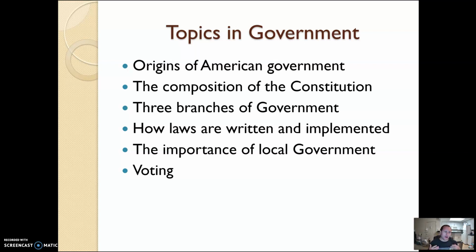And two topics that are of particularly dear importance to me: we will be discussing how much local government matters, something that many people don't realize. And lastly, of course, we'll talk about voting. Now, seniors, your students will be doing economics this first semester during the 2020 election. However, I will still be addressing voting in small amounts, just to make sure that they understand their rights and the importance of it, both for themselves and for family members and those people they know that can vote.